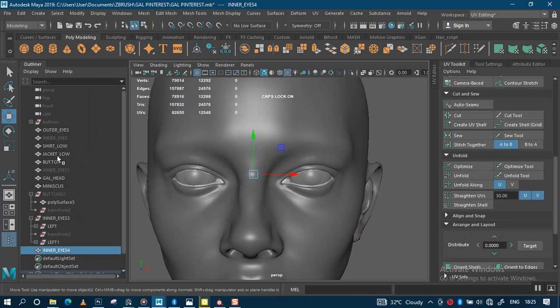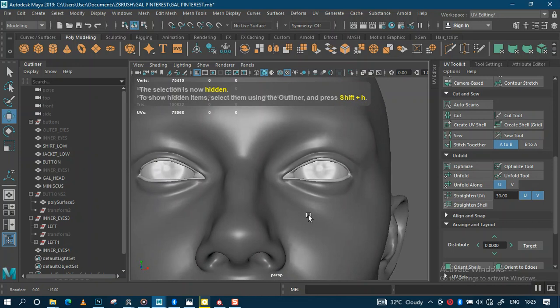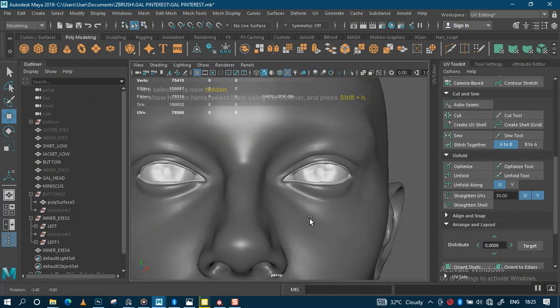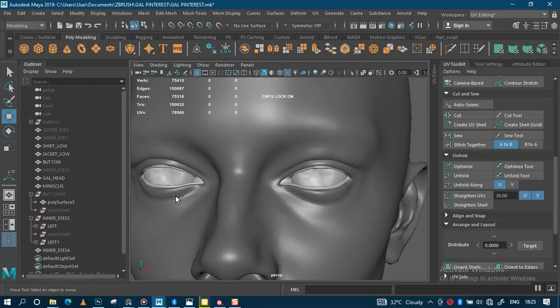They should still be in place. Let me temporarily hide the outer eyes and see if the inner eyes are actually in place. Yes, they're actually in place.